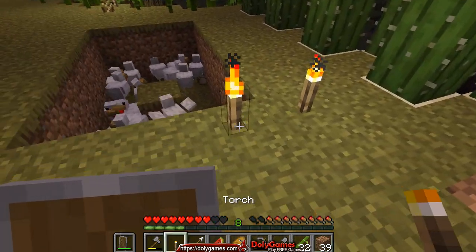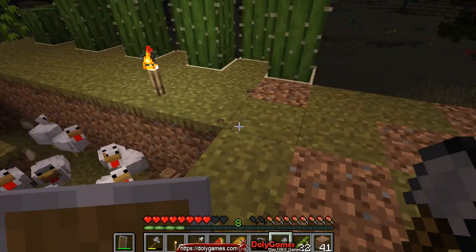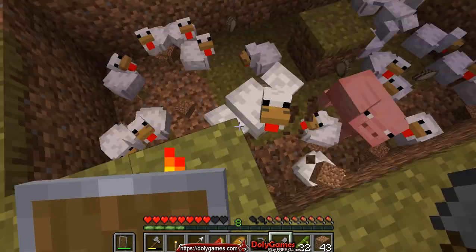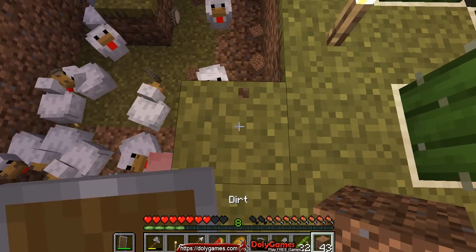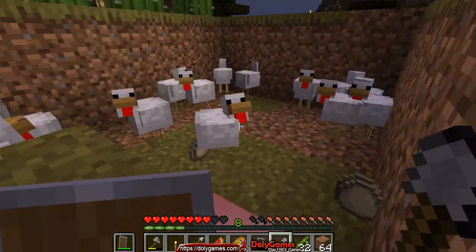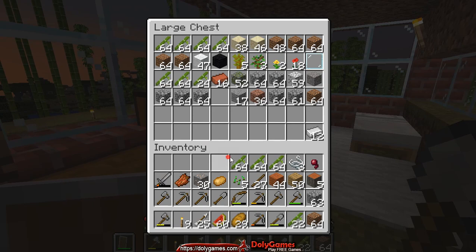Now let's make a bit more space for the chicken. Actually, we can go all the way up here. Let's move the torch. Alright, they should be happy. I'll feed them in a moment. Need to get all those eggs. Let's see, where was I putting the bamboo? Over here.